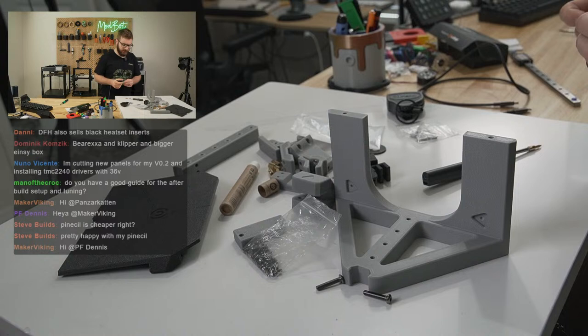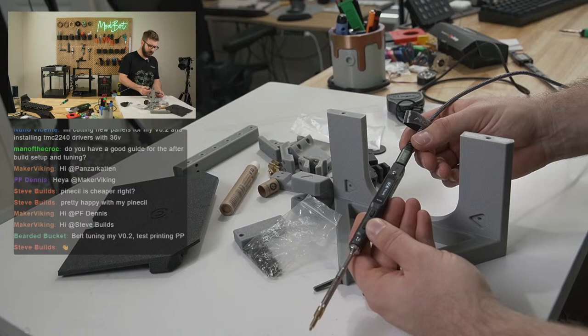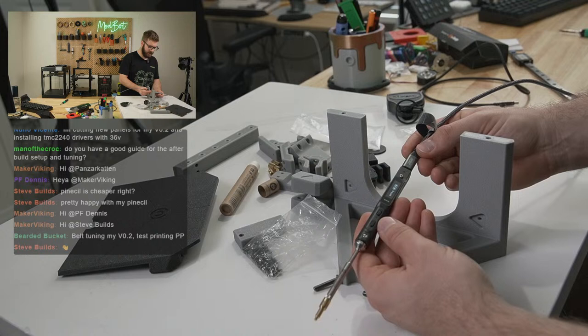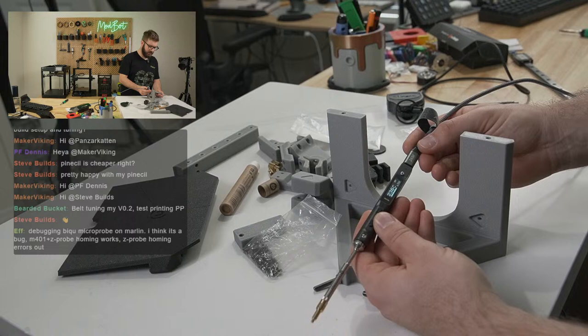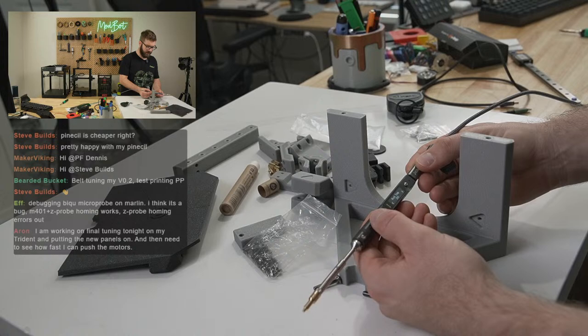I don't know why my throat is on the fritz. Okay, so it says heating. Okay, it's not heating. It says it's heating, but I don't see, press A. Okay, we're at 300. That seems slightly aggressive. What's this guy do? Work temp. Okay, here we go. It said 250, but I'm pretty sure I go warmer than that on the Pinecil, and this is sort of higher. We'll do 280. We'll see how that goes.